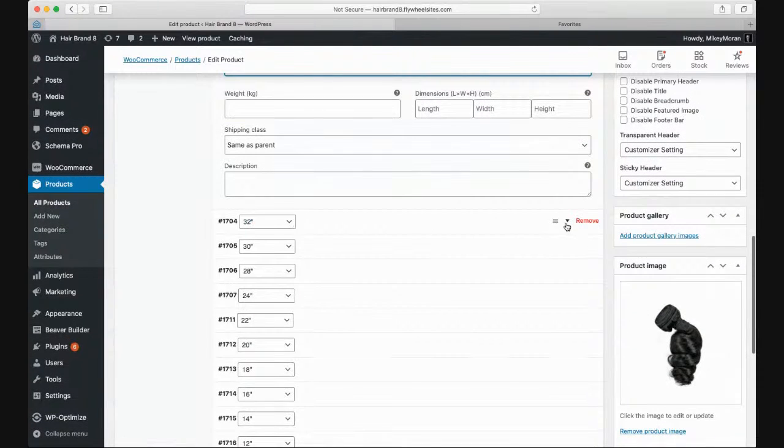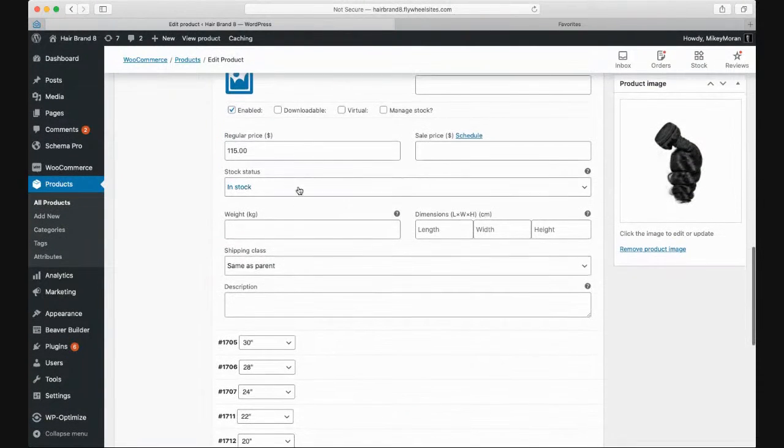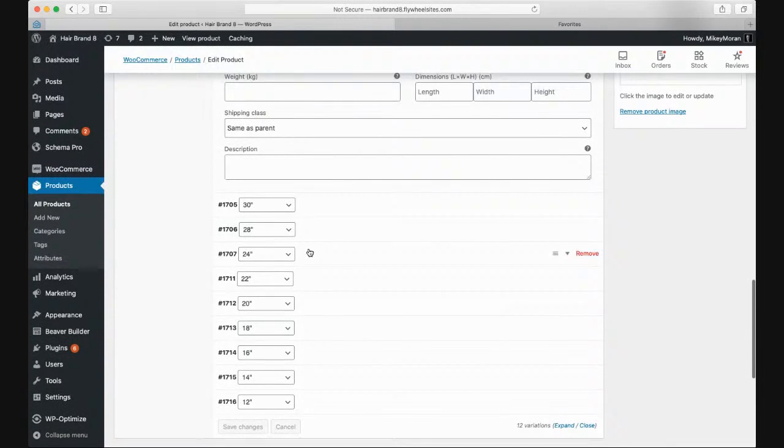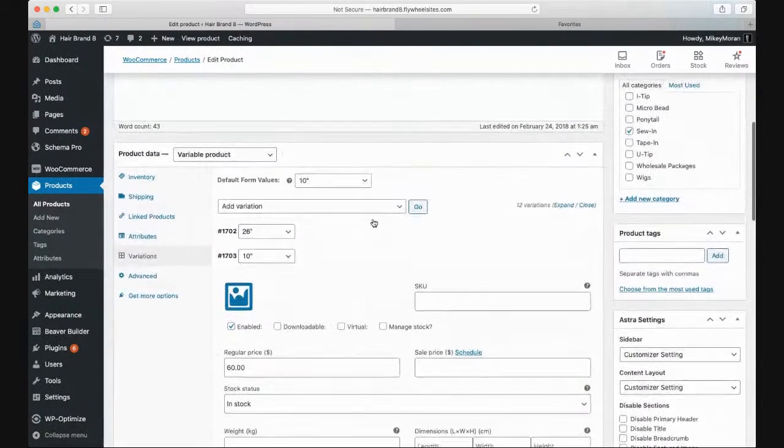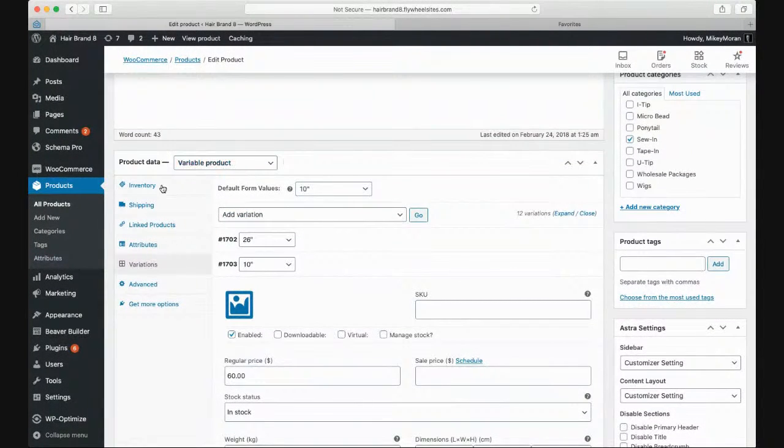So all of the lengths here, the upside down triangle, you'll be able to go through and edit all of these. So that's how you create separate variants. So I know I did see before in the group that people had questions on how to get it to be a variable product. So here, just make sure you go from simple product to variable, and this will give you the opportunity to create the different variations so that you have the different lengths or the different colors, or if you have apparel on your website as well, you would put sizes there. So that's how you edit those from a product perspective.